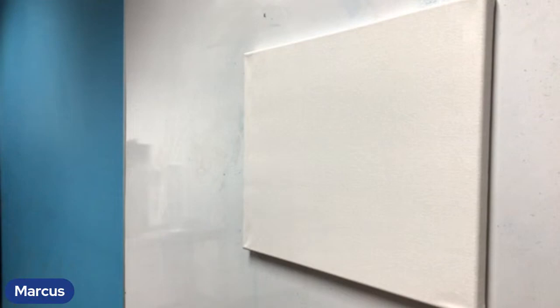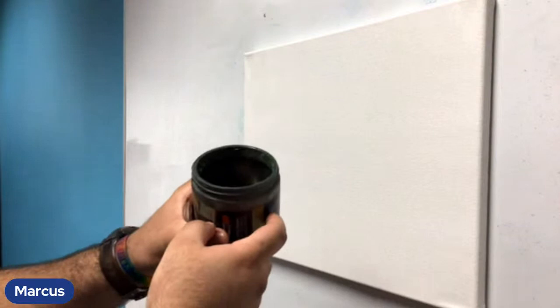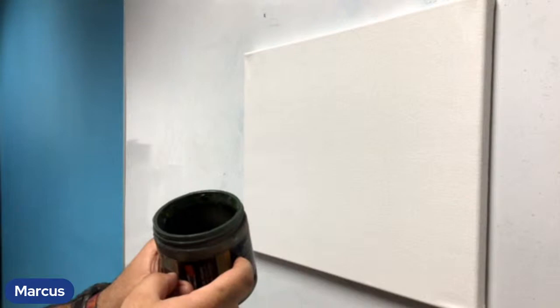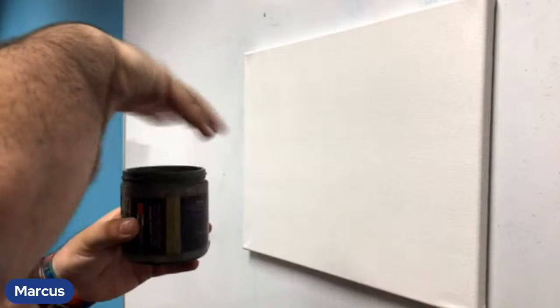Since these are oil paints, they don't wash off with water. So if you want to clean your brush or even use it to thin them, you'll want some mineral spirits or paint thinner. I don't know if I can show you what's in there, but I just keep it in this little jar. It has a little metal mesh on the bottom, so you can scrape your brush and get all the pigment off, and then the pigment goes to the bottom, and all the clean mineral spirits stay on top, and you can reuse it. You just keep this sealed and use it over and over.